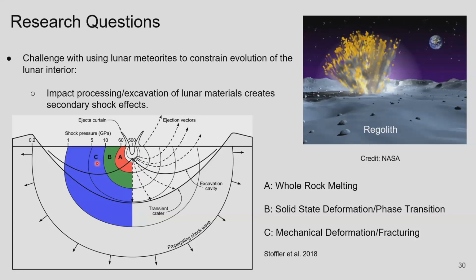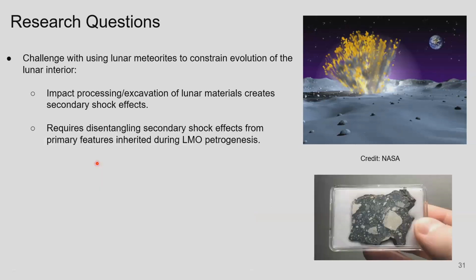by impacts. And ideally, you'd want to be able to disentangle these effects and say, okay, if I look at this lunar meteorite, some of these clasts might have been heavily affected by these shock effects. Maybe some of these haven't. Maybe some of these came far away from the crater, and when they were ejected, they weren't able to be that deformed from those shock waves.